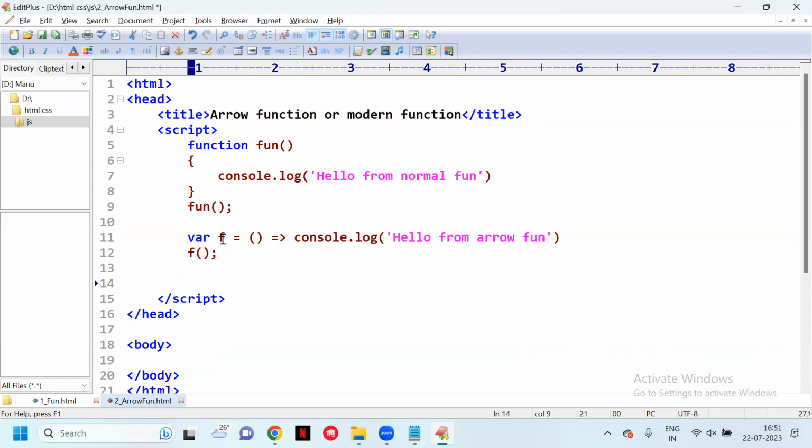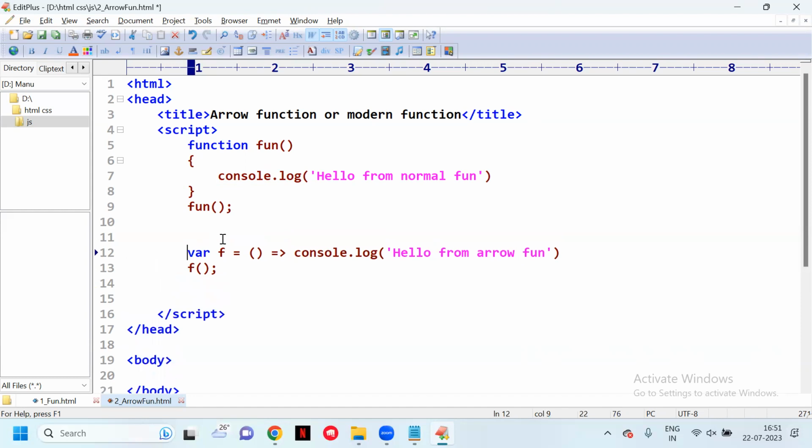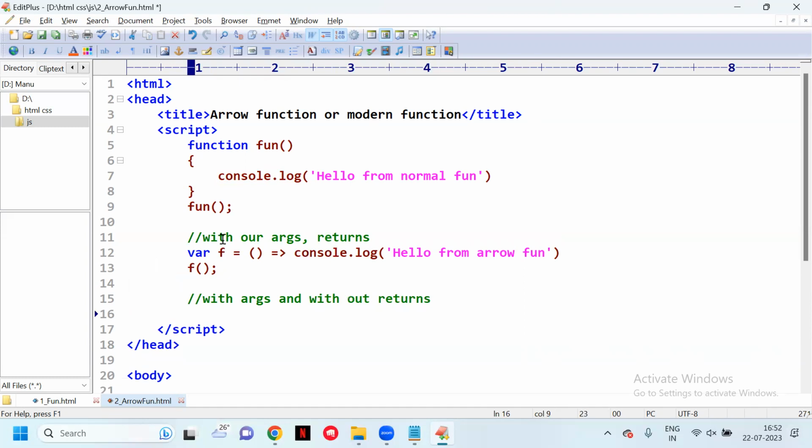So this is a function without args and returns. Next, with args and without returns. That is the function with args and without returns.